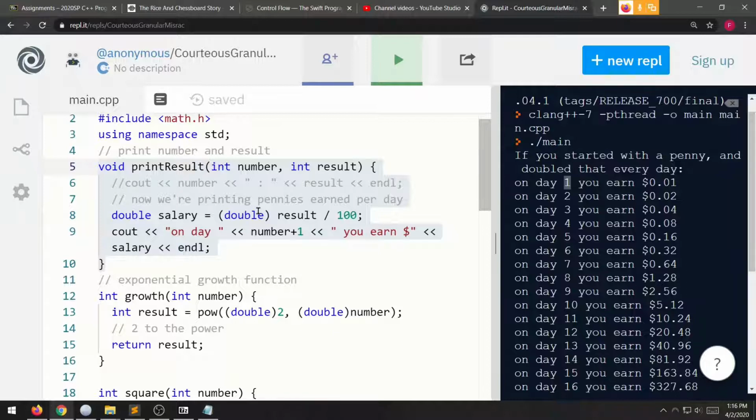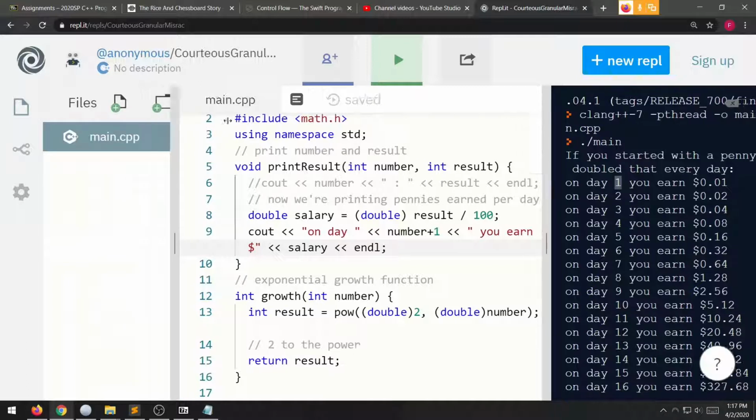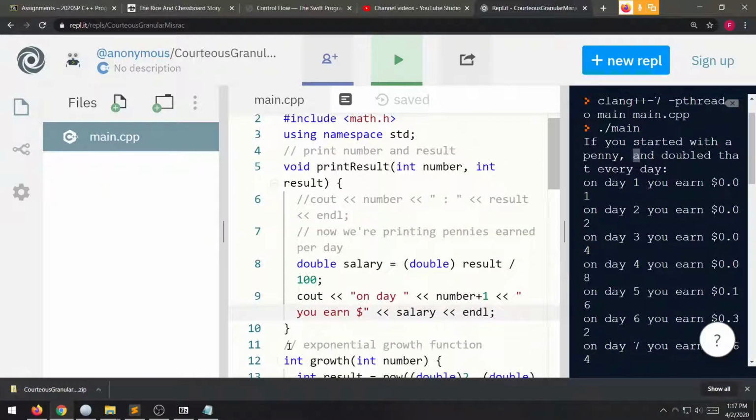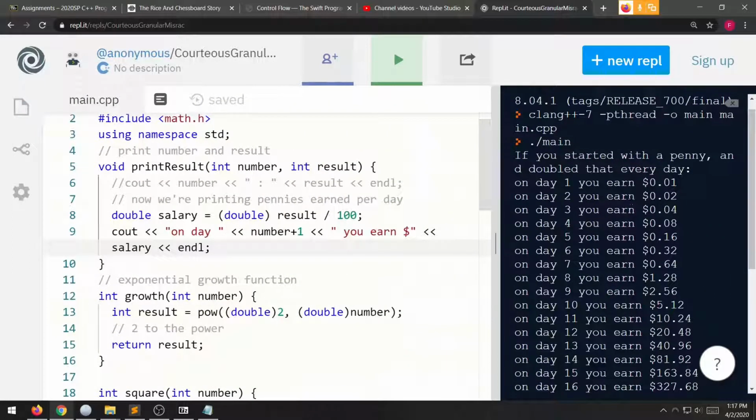Yeah, so the process I take you through is try to do the first one that's in the videos that were posted from Tuesday. They were posted last night. Then try to make this change, and then try to make the change where you have it in pennies. I'm just going to save this so I don't lose it. Okay. And from there, then you want to write the code where you also show $100 per day. And you can even do that as 2 separate programs if that's easier for you. That's okay. And after I upload this video, I'll update the explanation so that it's a little clearer to see.